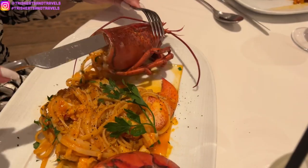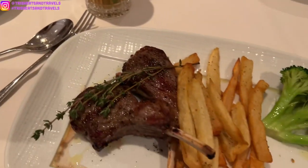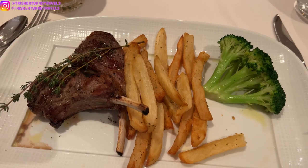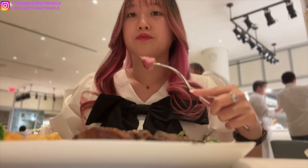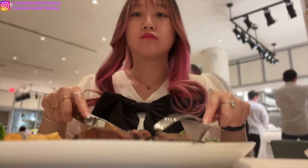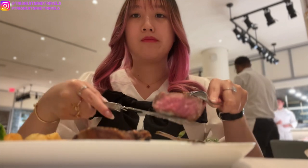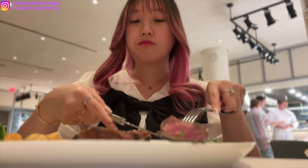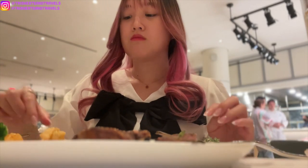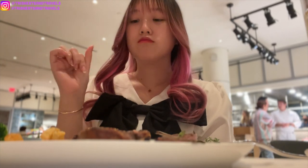This is the tomato salad. For entree, my grandma got the lobster and pasta — it's really good. I got the lamb and also some fries. I just love getting their lamb, medium rare. It was delicious, super flavorful, and wasn't chewy at all — they cooked it so perfectly. Their french fries are really soft inside and crispy on the outside. I didn't dip it in ketchup or anything; it was already seasoned super well. I have nothing bad to say so far.